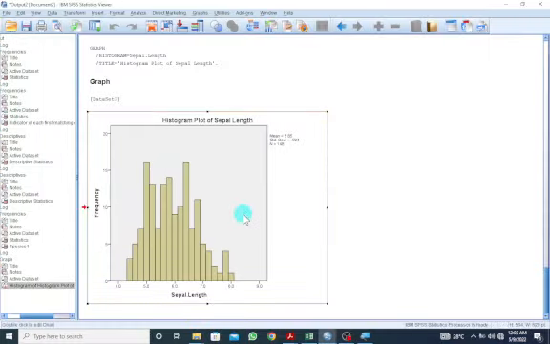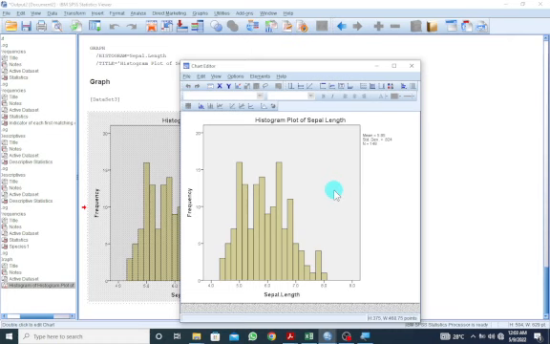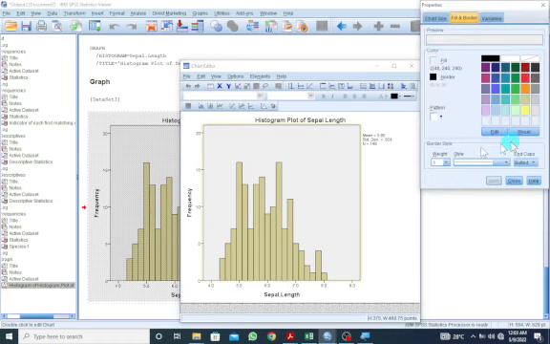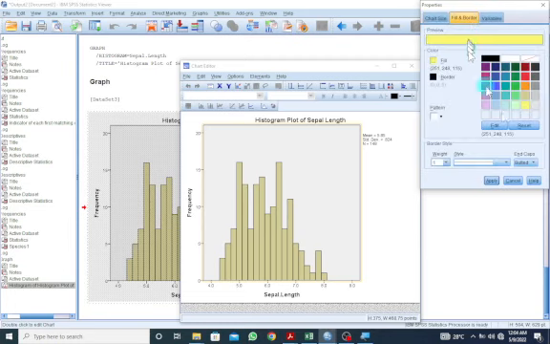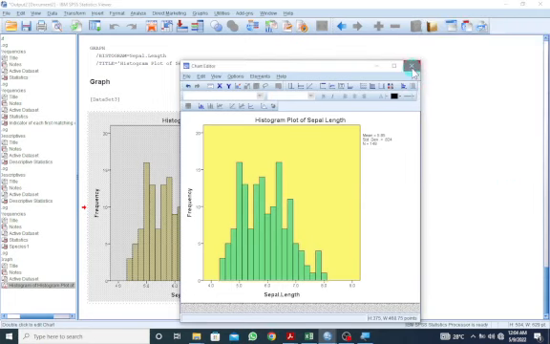You can double click on this to basically edit this if you want to. So once I double click this, I can double click again on this, which I can change the background color if I want to. So let me use this color, apply. You can also make use of this if you want to basically change some of the options. So let's continue, apply. So we see the effect. I can also double click on the bars to change the color of it. So let's say I want light green, apply. So this is basically how to edit this graph. Double click on the graph and do that. So I'm going to close this and close this.